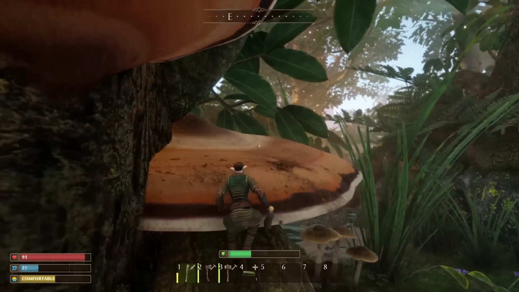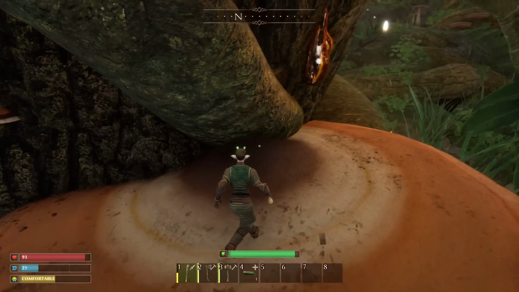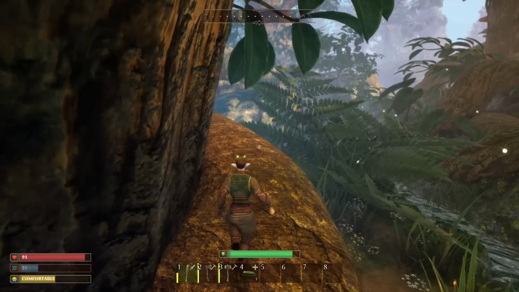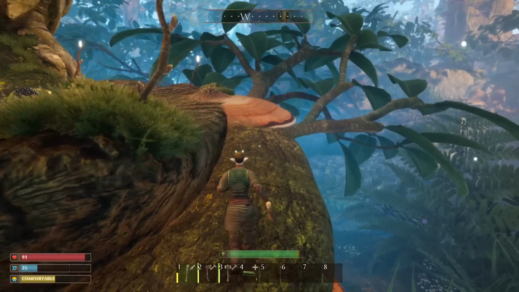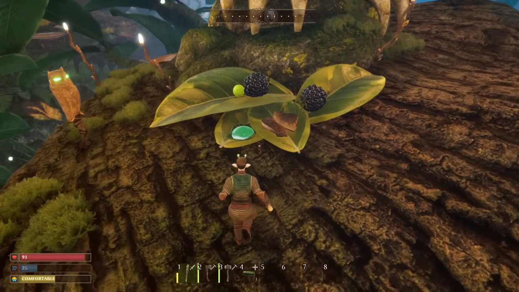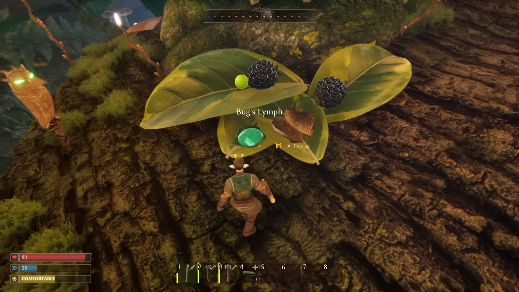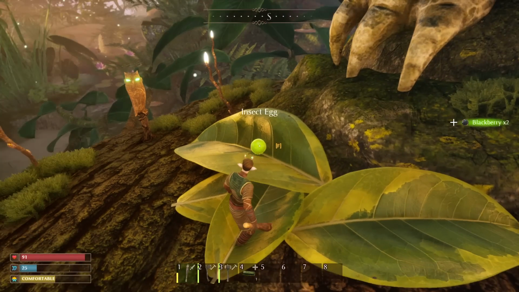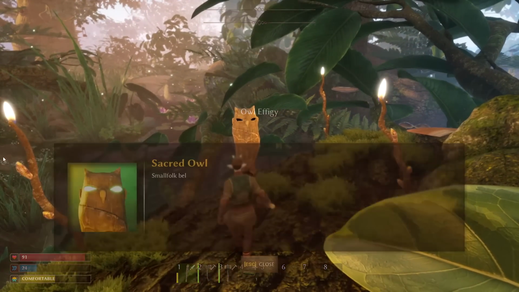This is marked with like little torches. Oh, there's a vault animation too. Honestly, didn't expect a vault animation to happen right there. Very nice. Here we are at the top of the rise. We have a giant statue of an owl. It has offerings in front of it. So there's some lymph, there's some blackberries. Very nice. Lots of blackberries around where I live.